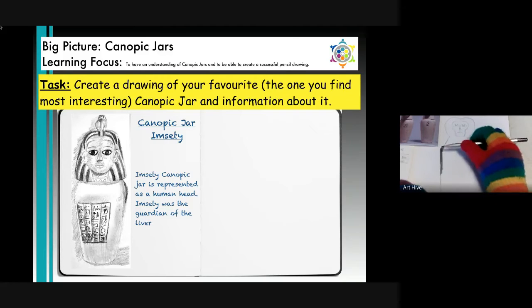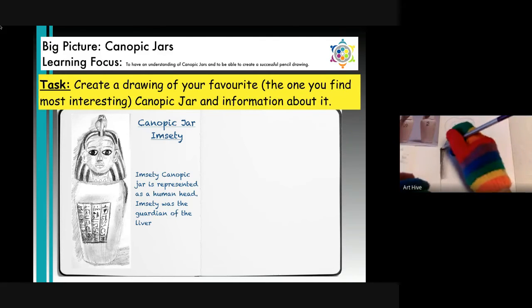Do you see there that I've just turned my pencil on its side? That's just because I find it a lot easier to turn it sideways, and it also means that I can get a lighter bit of shading on the jar there. A nice sharp pencil. Always keep sharpening your pencil. If it becomes a bit too blunt, you don't get a very nice clean edge down the side. You end up with something that I say to my students at my school looks a little bit furry around the edges. Okay, so always keep sharpening your pencil if you can.